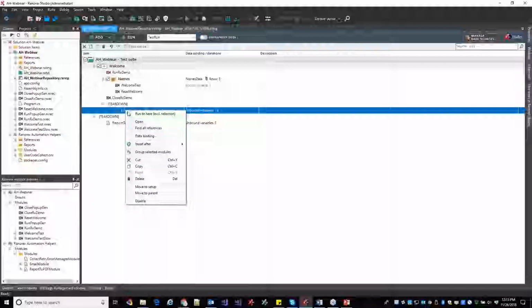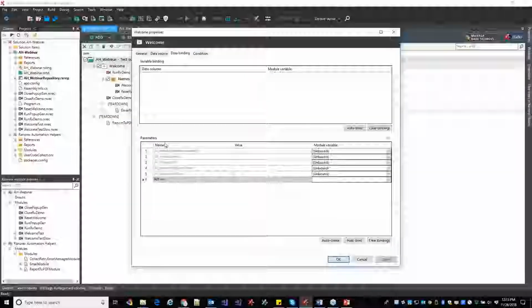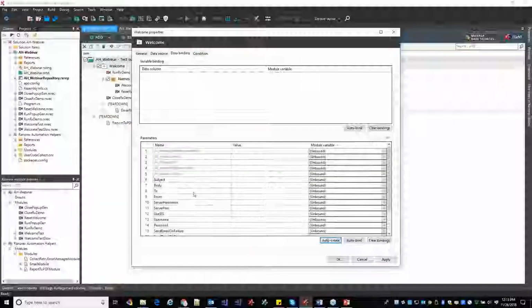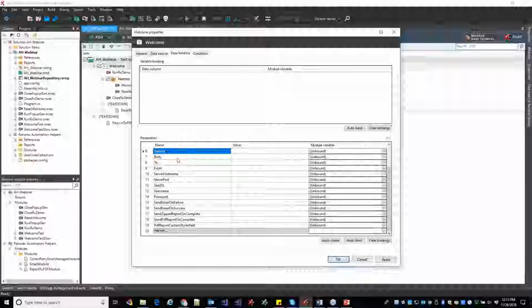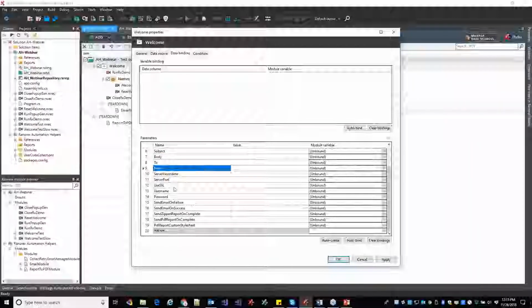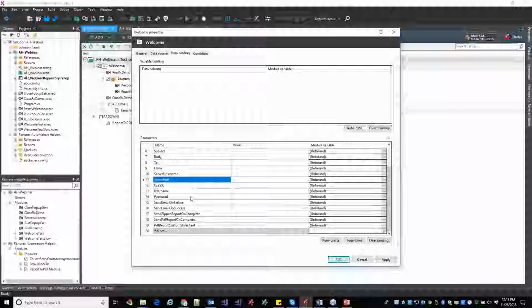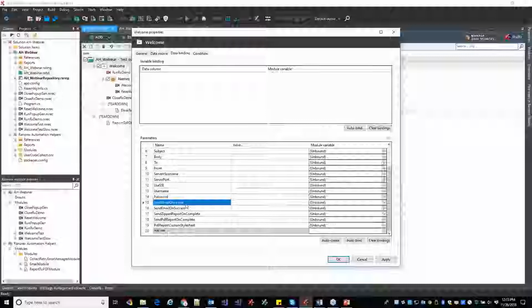And so we'll right click, we'll look at data binding, show you these variables. So we have a number of setup items. You start with the basic email setup. You've got your subject, your body, to, from, email server information here, your host name and port, username, password. And then here are the other settings of interest.